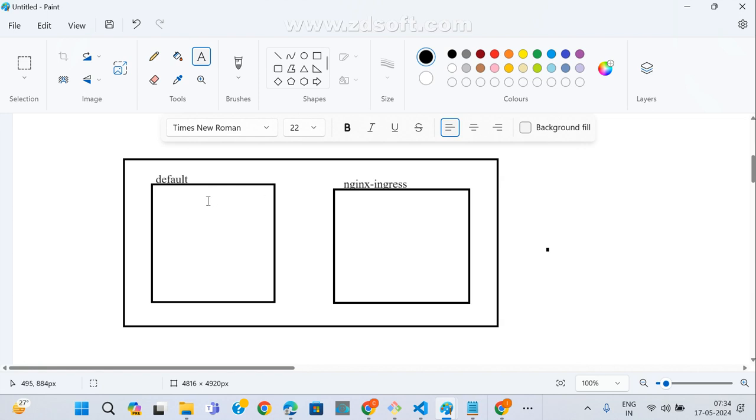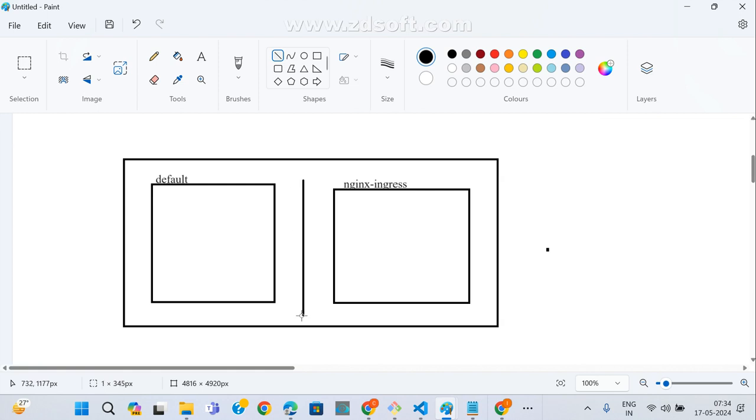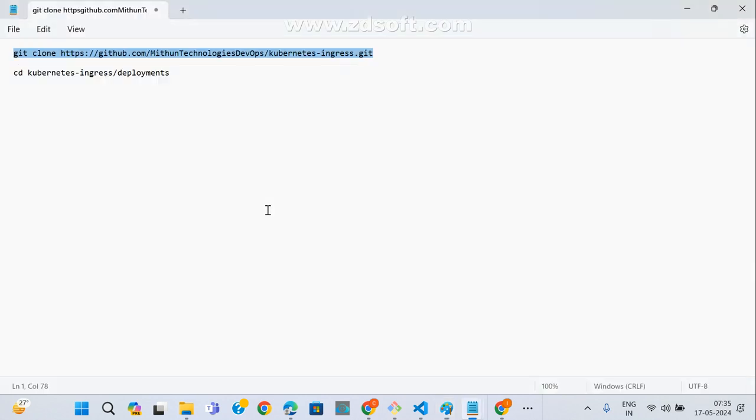See, one namespace cannot communicate with another. This namespace cannot communicate, just like opposite houses. Opposite houses, if they see each other, they won't talk. That much ego is there. In technical words, these two are isolated. You know the meaning of isolated? Isolated is separation. This is a different family. This is a different family. How can they communicate? They won't communicate. There is no relationship. Good to go.